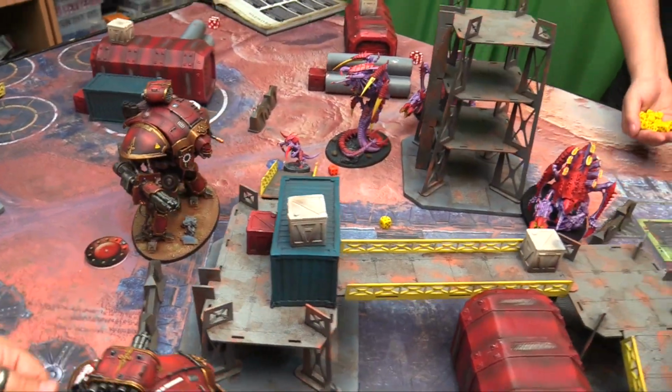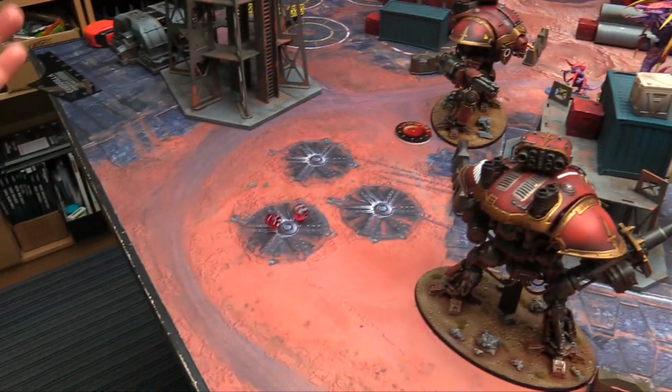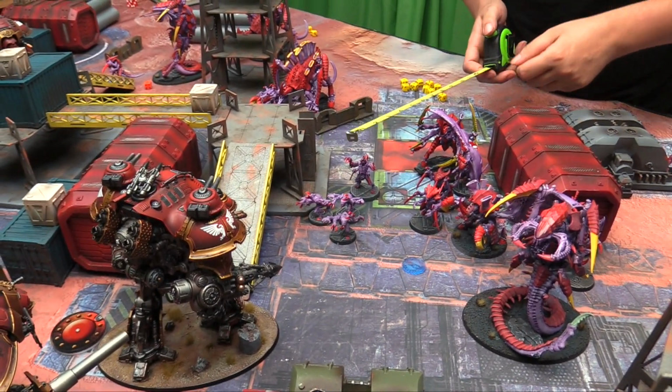You do a screamy shout. Biostatic rattle on 4s. And then 5s. 2. Just 3 ups. Pass. Very good. And the Flyrant is not going to shoot. He's just going to move again thanks to the Swarm Lord's ability. Or we move the Swarm Lord again.